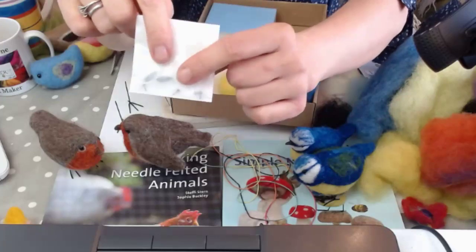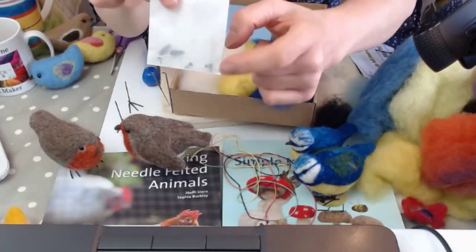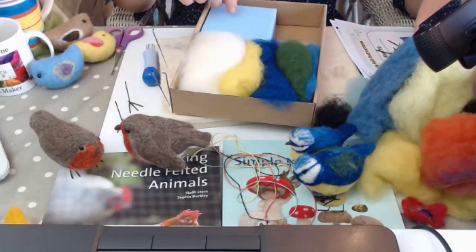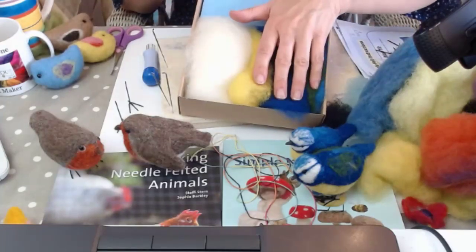They're all handmade by us and they're made from silk clay. And I'll show you how to make them too. But for this particular one, you also get the beak and the four eyes, so two pairs. Then you've got your lovely wools all laid out in the box.